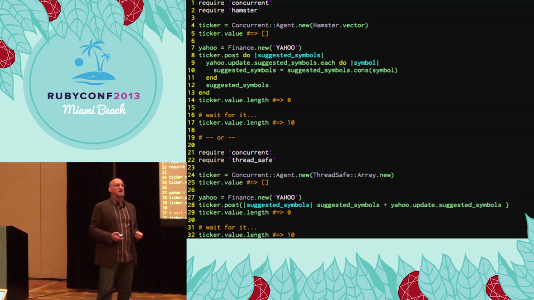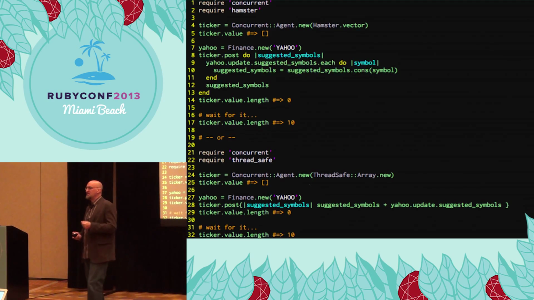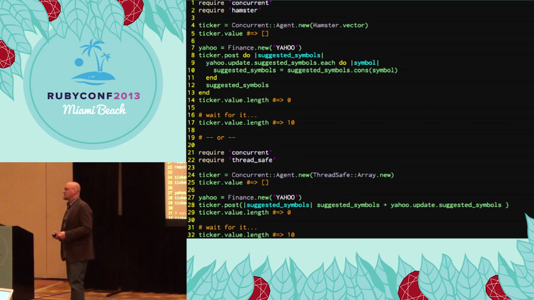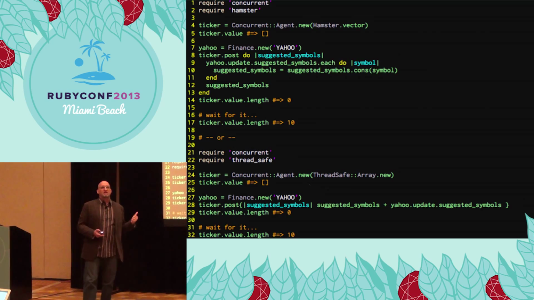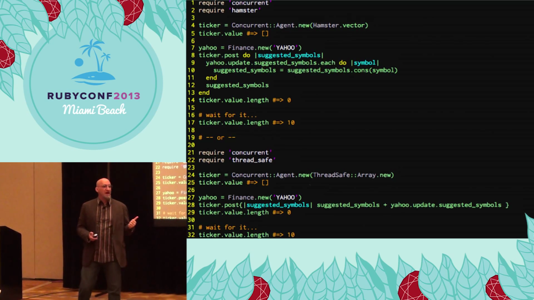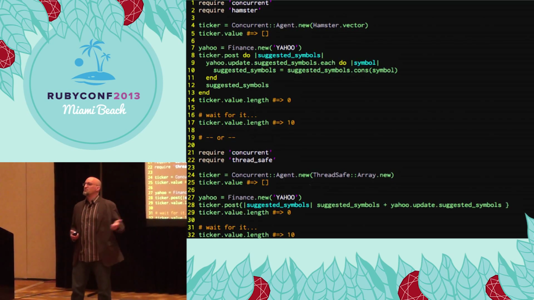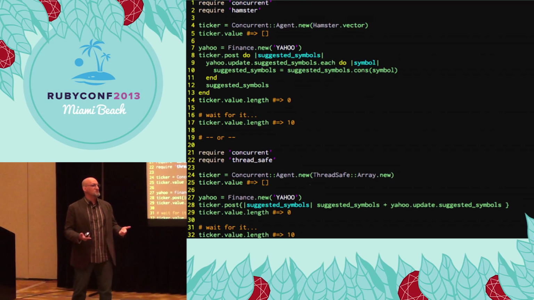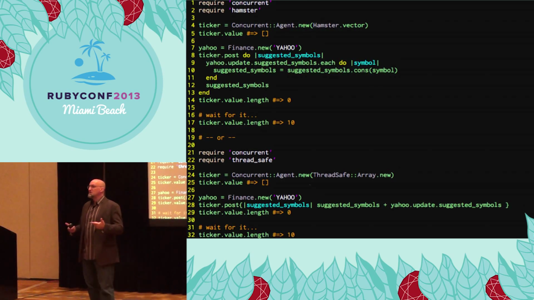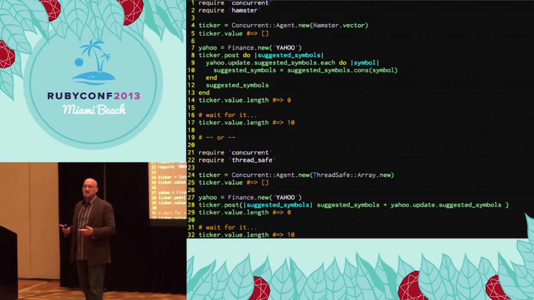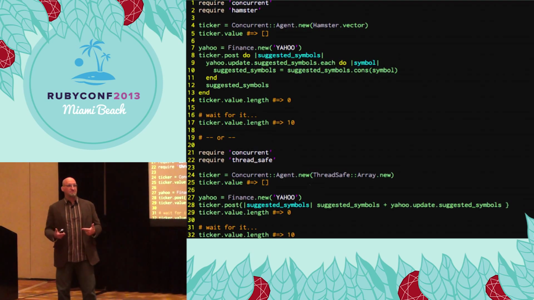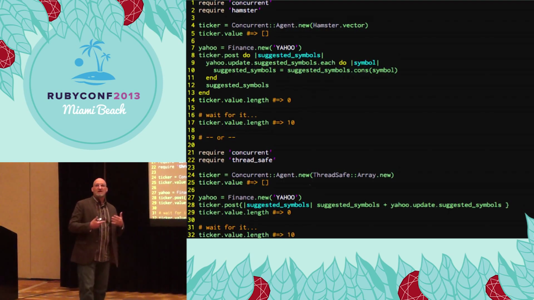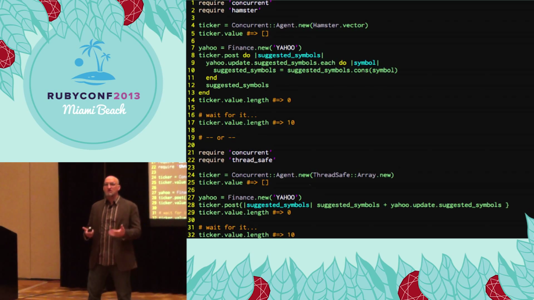So now what we've done in this case is we replaced that example of the agent that we used before, getting rid of the array, which is not safe, putting in there a Hamster vector instead. Now every time we operate on that vector, we of course have to replace the vector because it's an immutable data structure. But really all we're doing is internally just replacing the indexing, and it's extremely fast. So now we've created a thread-safe, immutable data structure inside of our agent, and now we get the behavior that we wanted with absolute and complete safety.